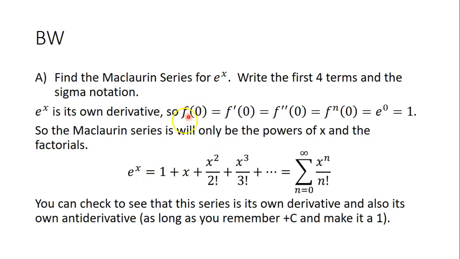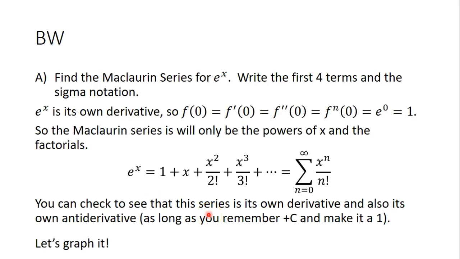If you antiderive, you would get x, and then x squared over 2, and then x cubed, there'd be a 3 on the bottom, so you'd have 3 factorial, x to the 4th over 4 factorial. And everyone's like, wait, what about the 1? Well, plus c could be anything you want, right? And if you make it a 1, it'll give you back e to the x. You can make it whatever you want, but if you want to think about e to the x being its own derivative, you have to make it a 1.